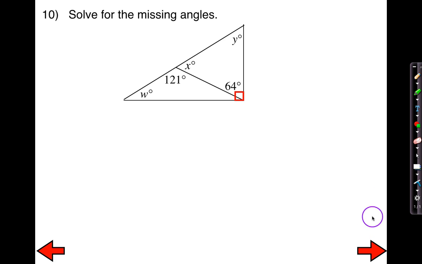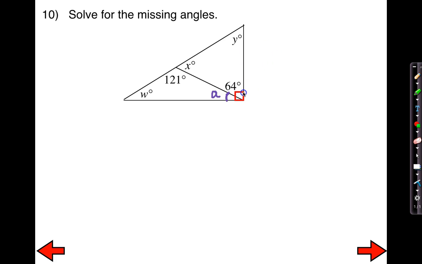Okay, so now let's take a look at this. Solving for missing angles. So we do have some missing angles here. We have W, X, and Y. But I do notice there's another angle here that's not labeled, but we still need to figure it out. So I'm just going to go ahead and also give it another variable. They're not asking for this, but whenever you don't know something in math, you tend to use a variable. So I'm going to call it A. You can call it whatever you want, but I called it A.